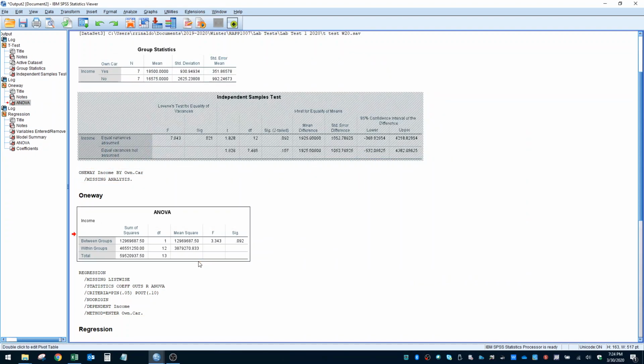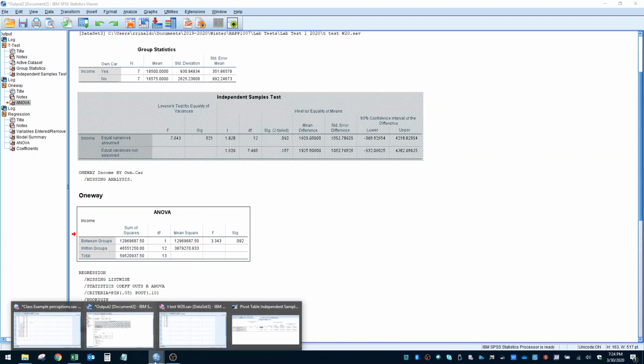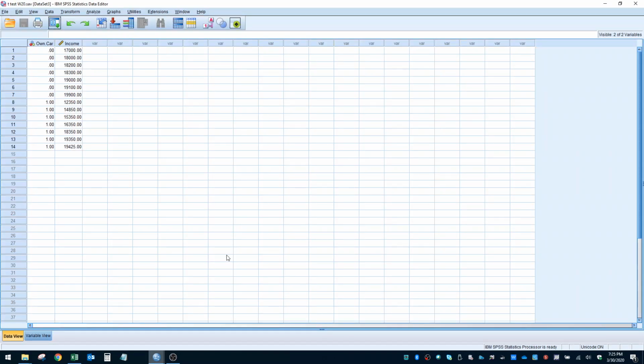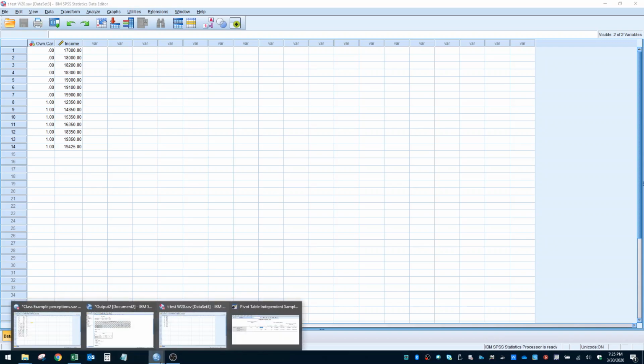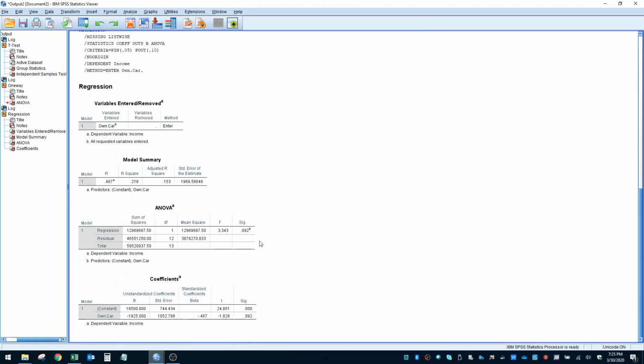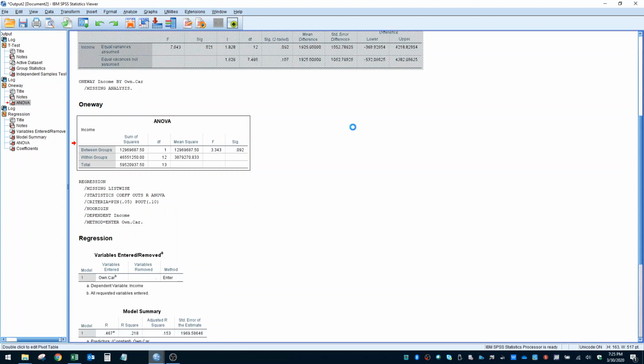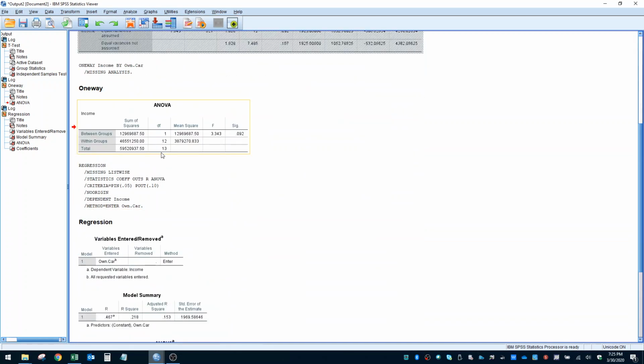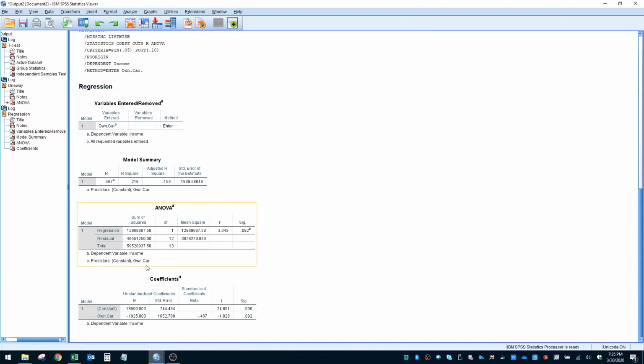Okay, so one set of data, 3 analyses. The independent means t-test, not significant effect. Now we're on the one-way analysis of variance. T squared is equal to my F observed. And finally, my regression analysis, which shows an F observed of 3.343, which replicates the one-way analysis of variance. Okay, so let's go to a slightly trickier example.